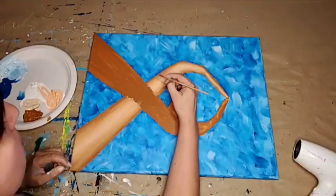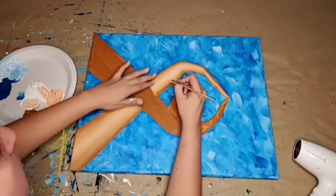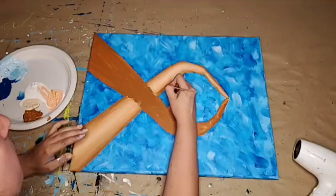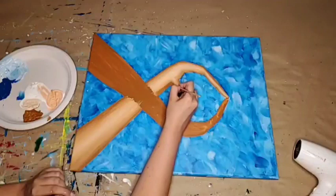I'm going to go back over what I did here because I'm being a little bit of a perfectionist right now. And I just want to make sure the continuity is there. Just want to give it an extra layer. Just working on it, having a good time. I'm really enjoying this painting. Yeah, I gotta let it sit. Our own rule: let it sit, and then we'll come back and work on it.